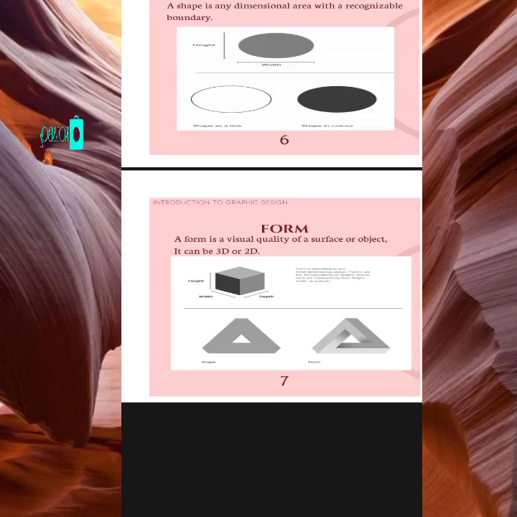A shape doesn't have faces; the only face it has is just one face. It's only done on a plane. But a form can be 2 dimensional or 3 dimensional, and it has more than two measurements.